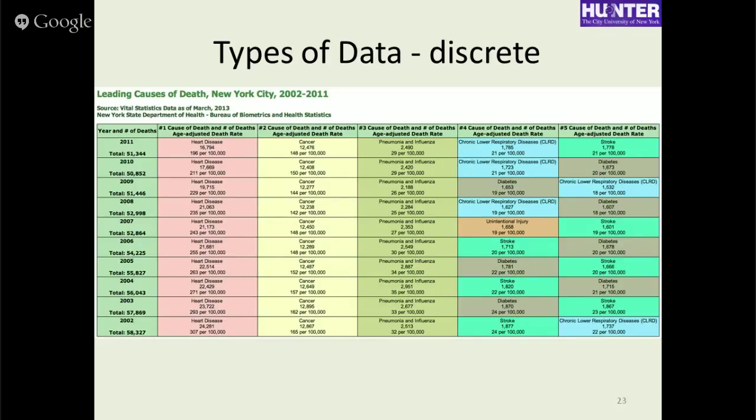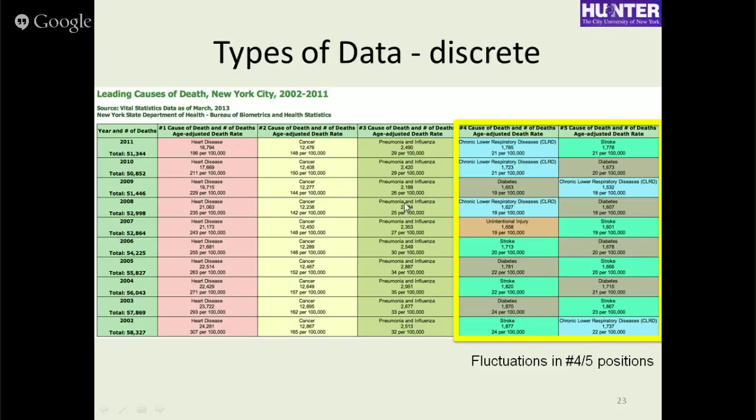And I only show this because here it is shown as a number per 100,000. So these are adjusted death rates. It's still a discrete variable, even though in general this could be decimal. But to me, at that point, it's kind of splitting hairs whether it is discrete or continuous. The important thing is that it's a number and the rules of arithmetic apply to it. So yes, these are standardized per 100,000.